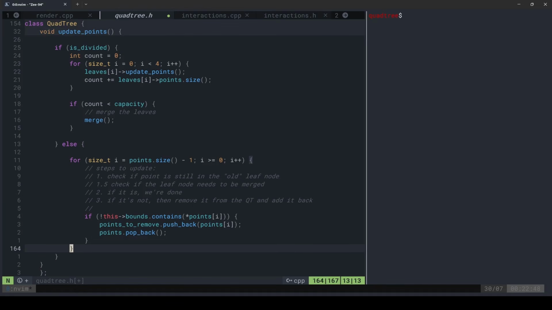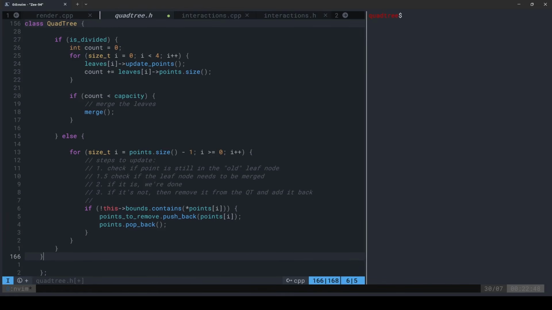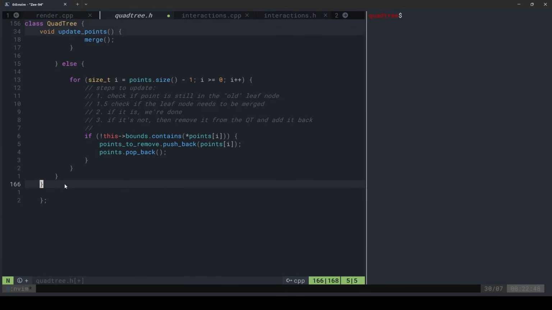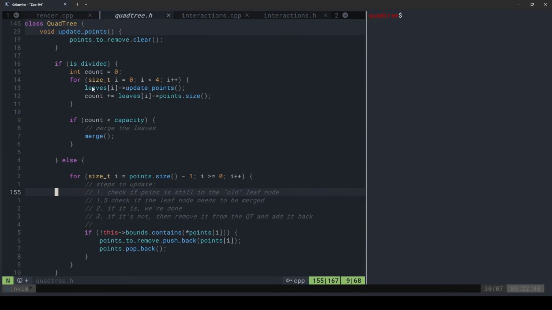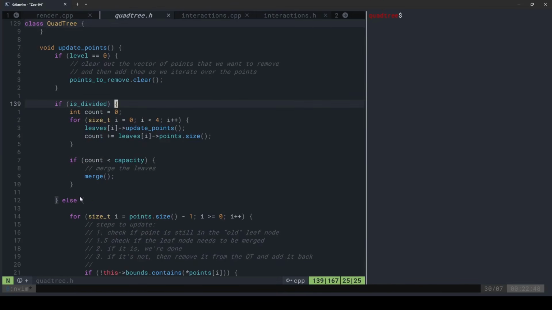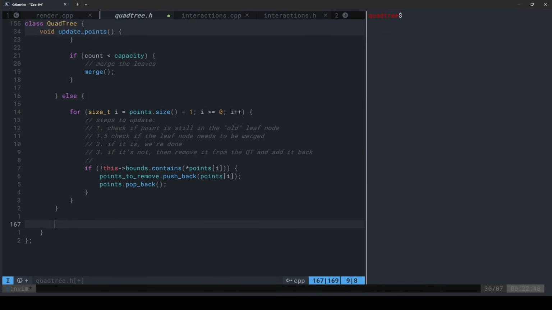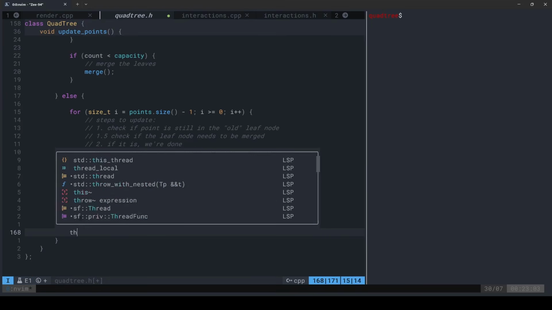Oh, really? Okay. Oh, I see, that's what happened. Okay, so if it's divided, it needs to do this. If it's not divided, it needs to do this. And then finally, if level 0, we're going to add those points back in.